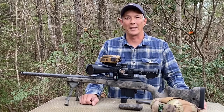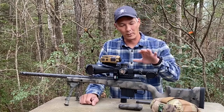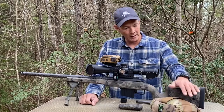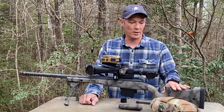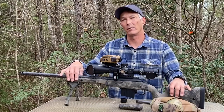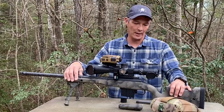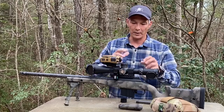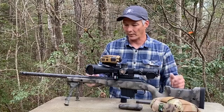All right, welcome back. So I have not fired a single round from this Proof Research Tac 3, this ultralight rifle. I've had a lot of questions about it. Guys, this is a hand-laid carbon fiber chassis. It is only available from Proof Research. They do it, and this rifle setup was built by them. So basically all I've done was add the optics and the suppressor and everything else.